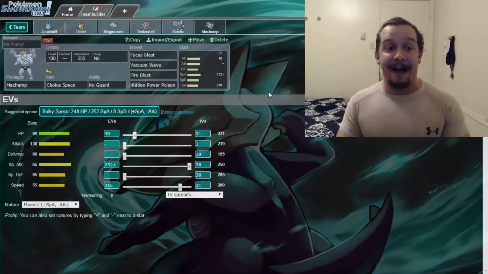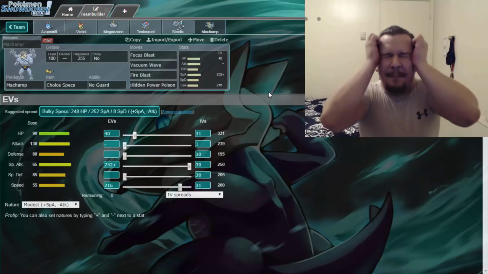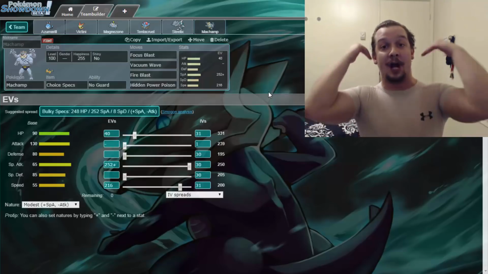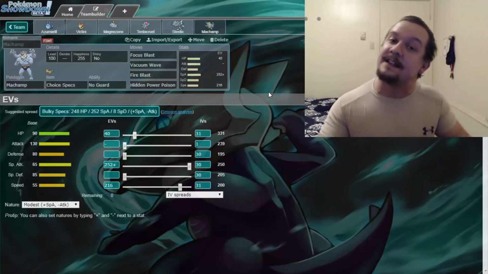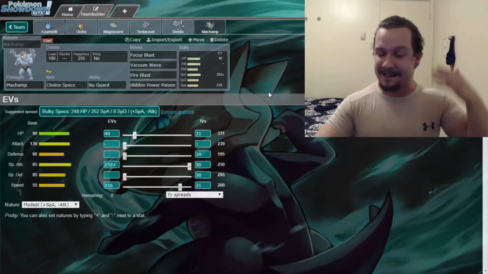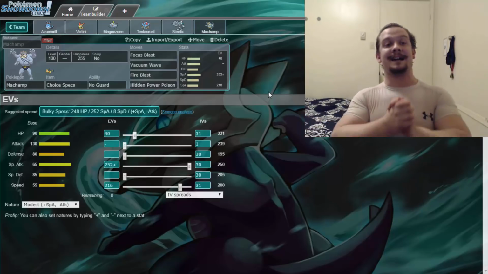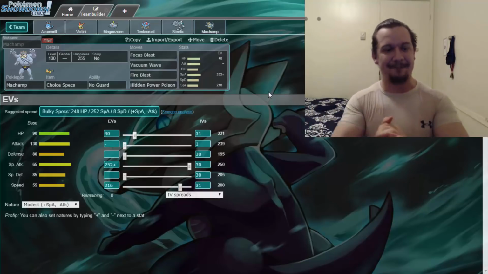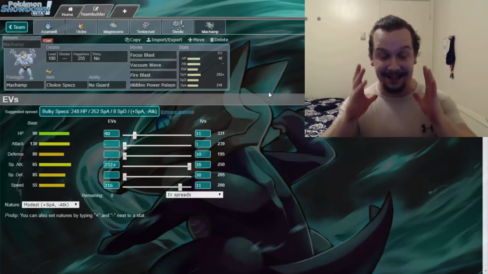That's right. We have Choice Specs Machamp. Choice Specs. Just wrap your head around that for a second, man. Who would ever dream of running Choice Specs on something like Machamp, a full-on physical attacker? Why the hell would you want to run something that promotes special attacks on Machamp? Well, that's exactly it, because in Nature Swap, you can basically do whatever the hell you want with Machamp. And I have a feeling we're going to be going places in this Showdown Live.